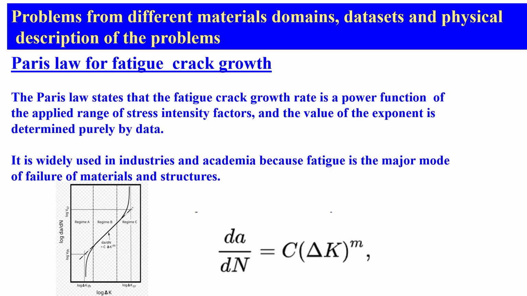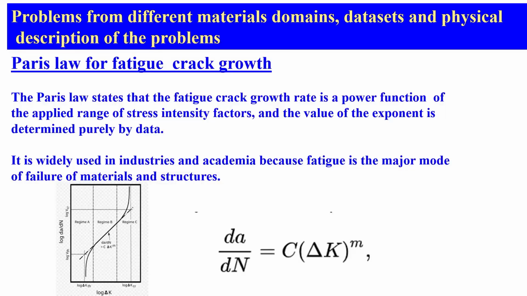The second problem is Paris law of fatigue crack growth. Paris law is very important in fatigue. If you apply cyclic loading, fatigue failure happens. Many objects actually undergo this kind of cyclic loading. So, Paris law states that fatigue crack growth is a power law function of the applied range of stress intensity factor. Let me explain it.